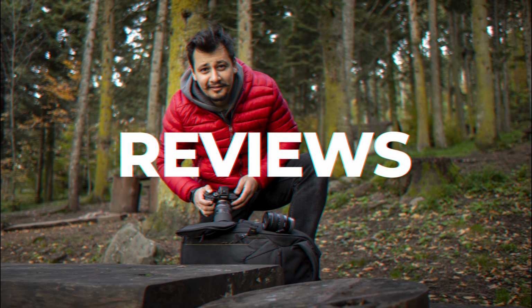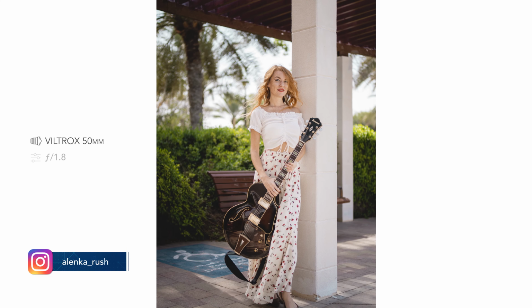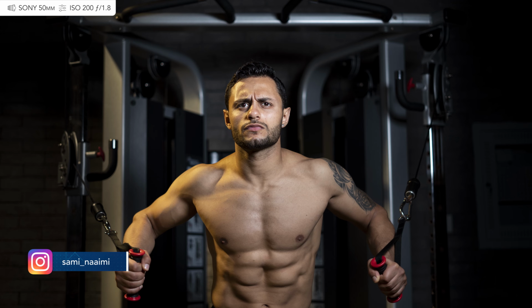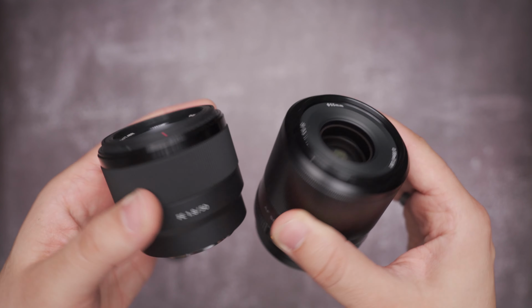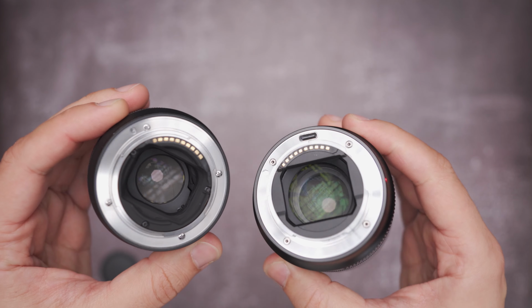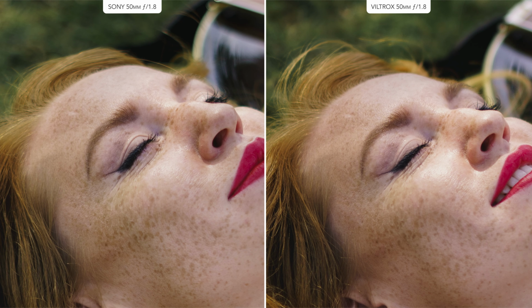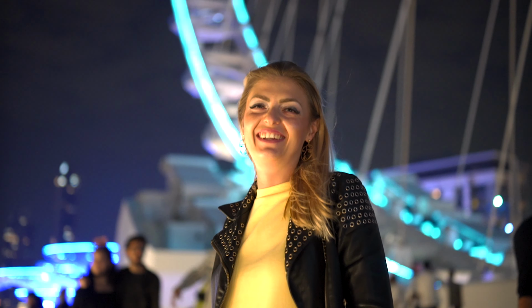Alright, so in order to test the two lenses, I teamed up with Alena, a talented guitar instructor in Dubai, and with my good friend Sami in the gym. So basically we'll test both lenses' performance, image and build quality, sharpness, autofocus speed, chromatic aberration, lens flare, and gimbal performance. Now what about sharing with you some images and videos shot with both lenses, side by side? Let's give it a shot.